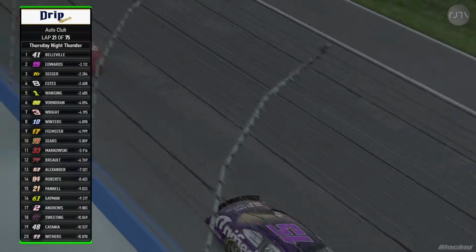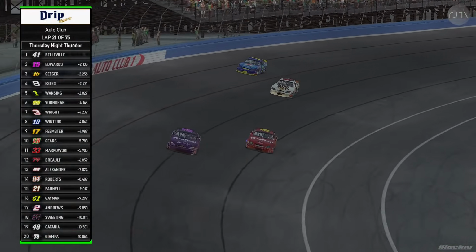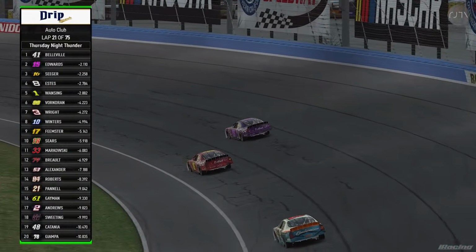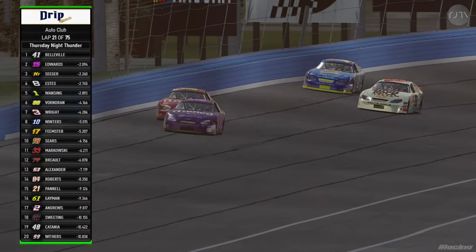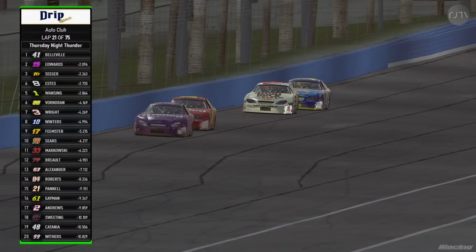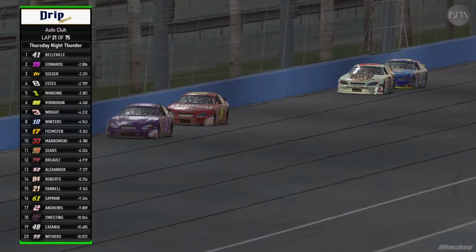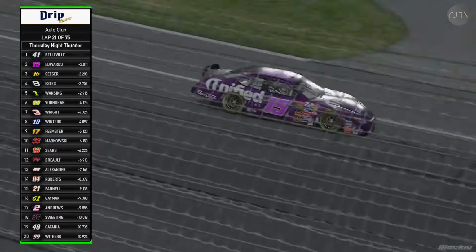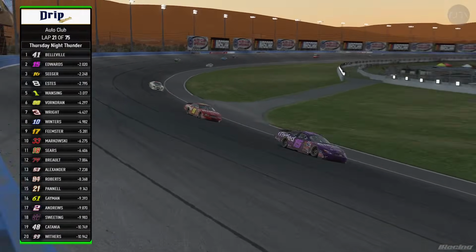Yeah, and Jacob Bradley, not here tonight. At least I don't see him, so not sure if he's gonna be part-time this season or what the plan is. But as Aaron Edwards in the 15, you gotta think, that was my biggest competition, but now he's looking at that 41 car and thinking, oh, maybe I have new competition this year.